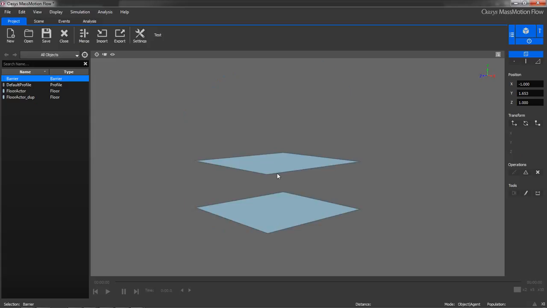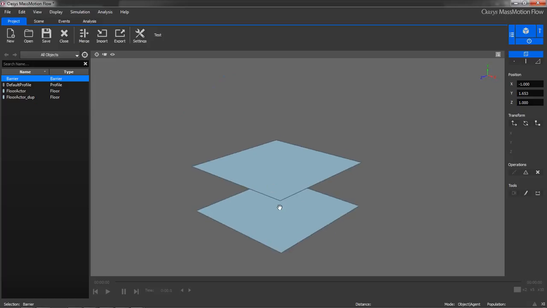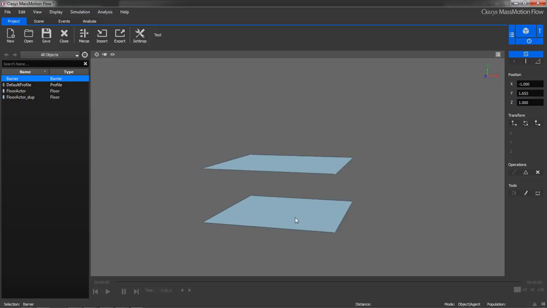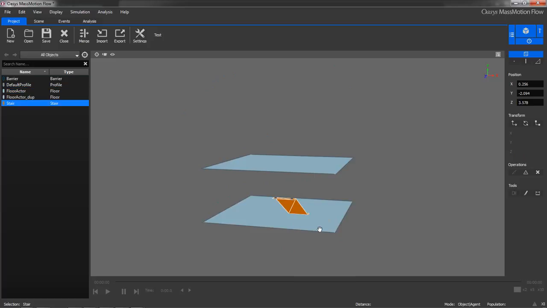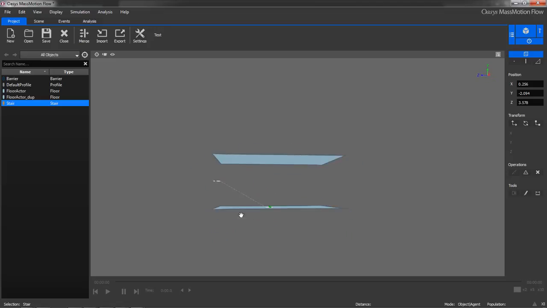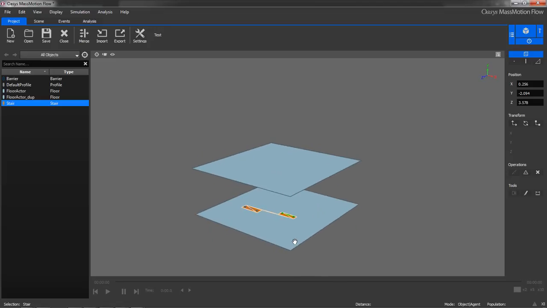and the next step is to create a stairway which connects these 2 floors. So to do that, I will right click on my lower floor and I will create a stair. And we can see that that stair has been created sort of right above where I had my mouse positioned. I'm going to rotate the stair because I'd like it to line up along this wall.